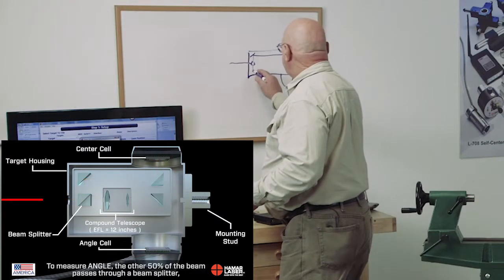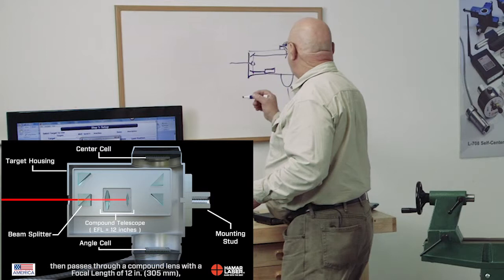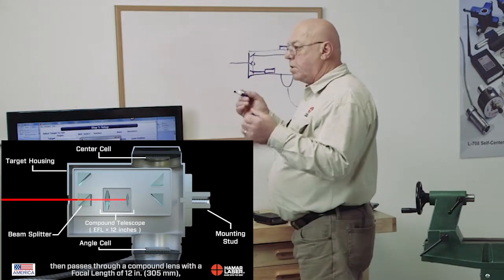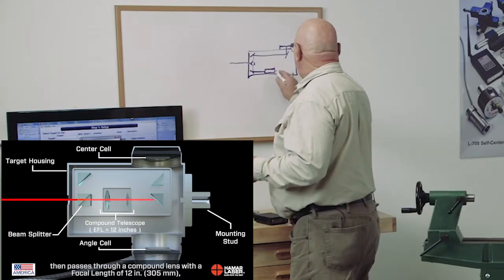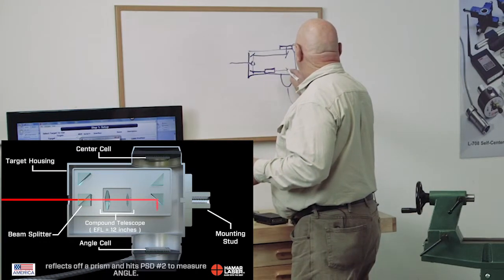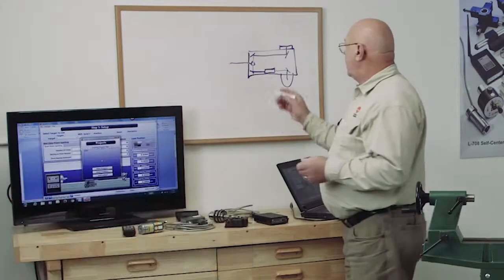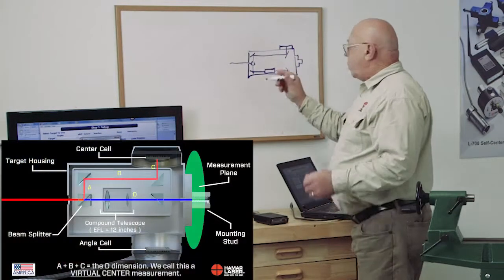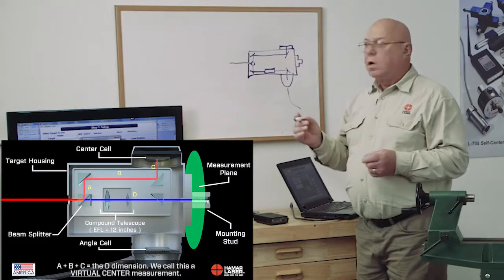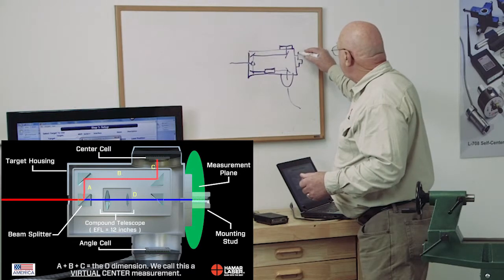The other half goes down here, hits a mirror, and goes through a little telescope that has a focal length of exactly 12 inches. Then it goes over here and it hits another mirror, it goes down, and this cell is measuring the angle. The way that telescope works, for one thing, this is our mounting stud. This is what we call a virtual target. In other words, we're not measuring here, we're measuring here.